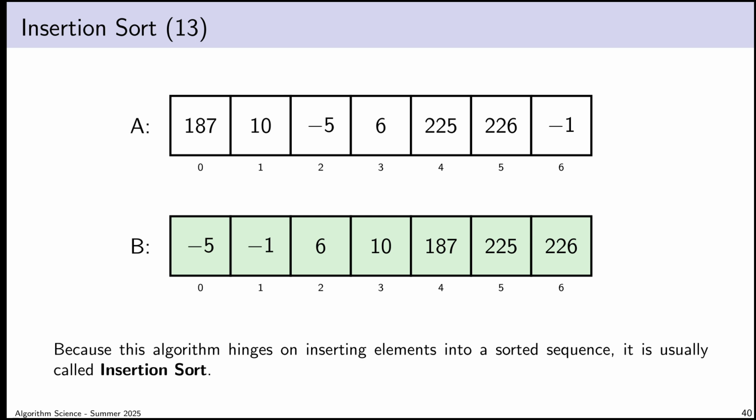And so, because this algorithm is based on the insertion operation into a sorted sequence, we can call it insertion sort. You'll notice that I've said for both selection sort and insertion sort, it's usually called that. So I'm a bit uncomfortable about coming up with canonical names for algorithms. There are algorithms out there that have one name that everybody agrees on. Usually that's because the inventor of the algorithm gave it a name, like they published a paper and said, this is my algorithm called X. Quicksort, which we'll see later, was one of those. The inventor said, its name is Quicksort. They gave it a name that was a proper noun. Then everybody just calls it Quicksort.